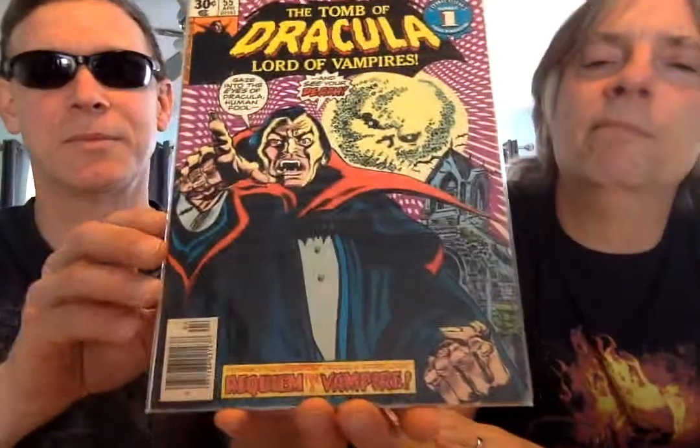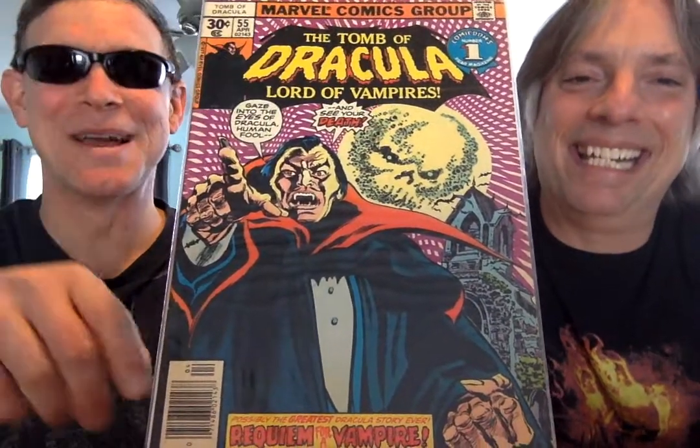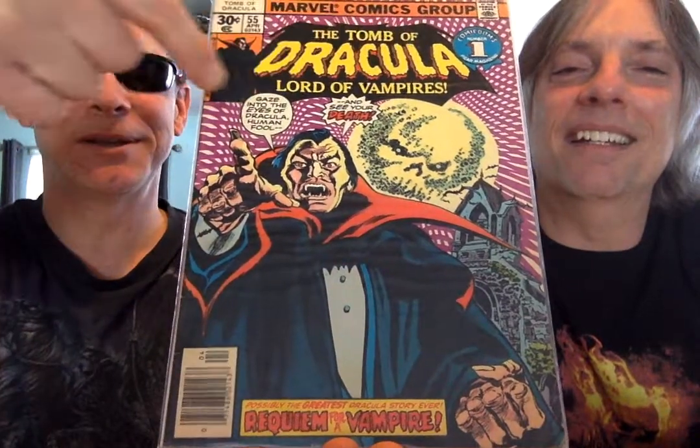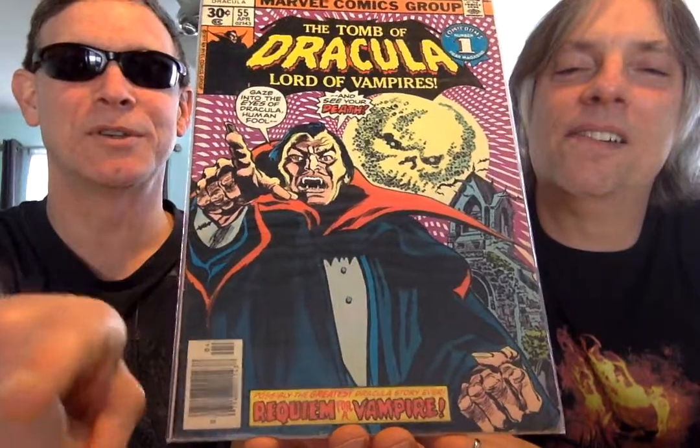And then I have 55. It kind of looks like Ghost Rider's head, but it's not. I like this weird psychedelic pattern — it's purple and white. It's kind of a trippy 1960s throwback. But look, he's pointing his finger — 'I want you, you're my next victim.' We're just ad-libbing here.